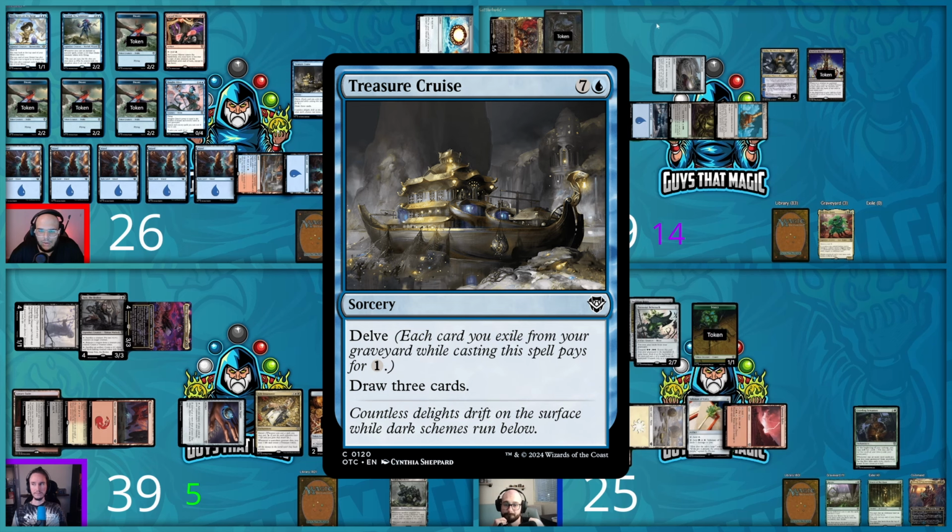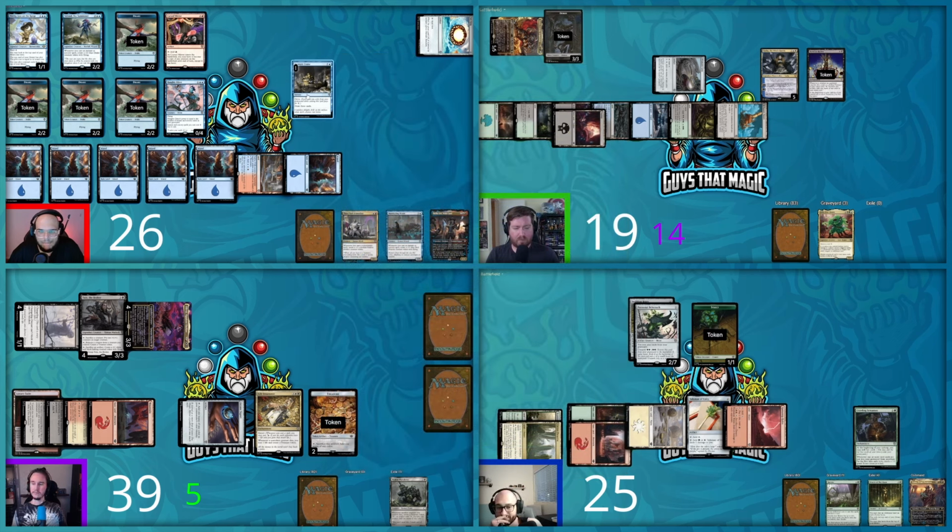Nice. Sick. Yeah, I will draw 3 cards. Cards in hand, everybody? I have 4. Please make me pitch this. I have 4. Sorry, I did miss one trigger. On the cast of the Treasure Cruise, I will make a Drake. And hey, I got a sorcery in the graveyard now. It's a 1/4.